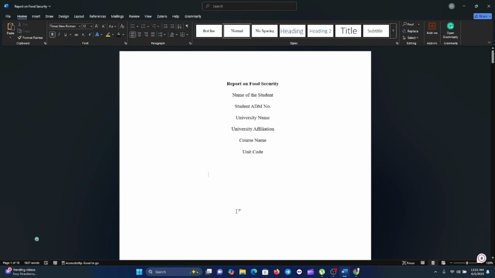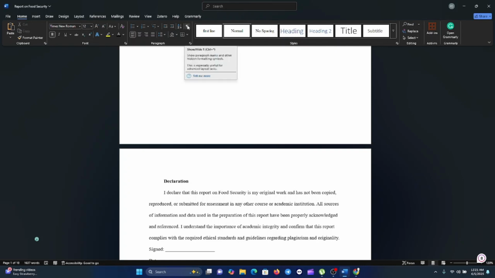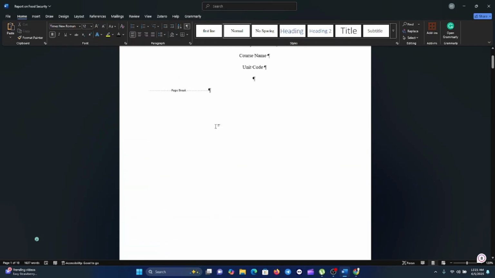So for us to see whether this paper has page breaks, we will click on the Home tab. Then here on the paragraph ribbon, you can see this sign that says show or hide the paragraph marks and other hidden formatting symbols. When you click on it, it shows you which page has the page break.